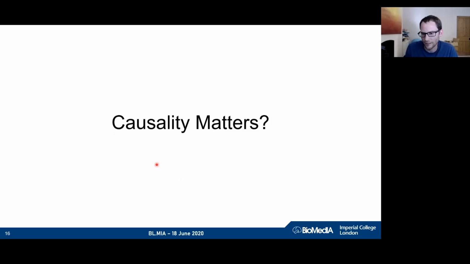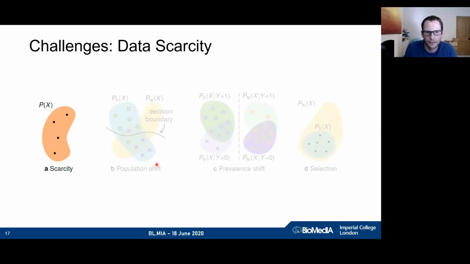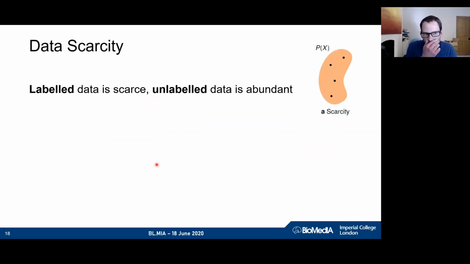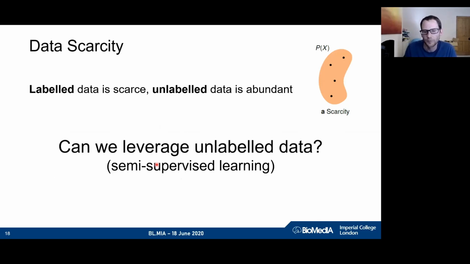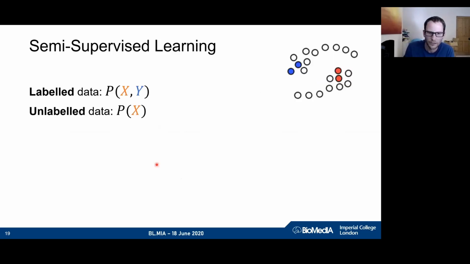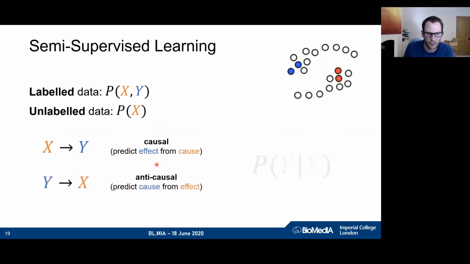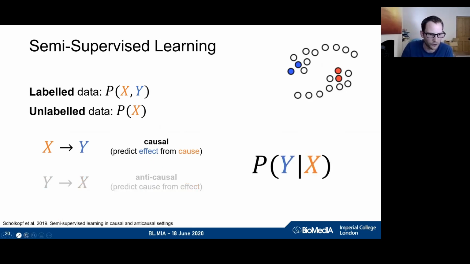Now, good. Let's say I convinced you that there are these two cases, causal and anti-causal, in our world. Does it actually matter? And going back to the challenges, we argue that it does. So for instance, in data scarcity, where labeled data is scarce and unlabeled data is abundant, people use things like semi-supervised learning, right? So it's a hot topic. There are lots of papers. I'm sure there will be lots of MICCAI papers on semi-supervised learning. Actually, interestingly, if you look at a paper by Bernhard Schölkopf, who discussed this recently, but also over the last years, the idea of causal and anti-causal machine learning is that from a causal perspective, there's actually a difference.